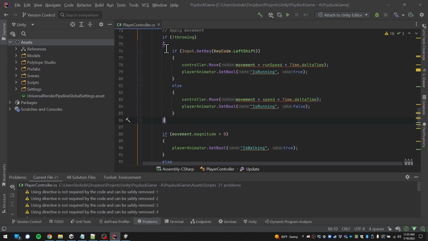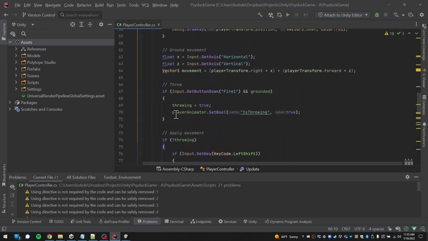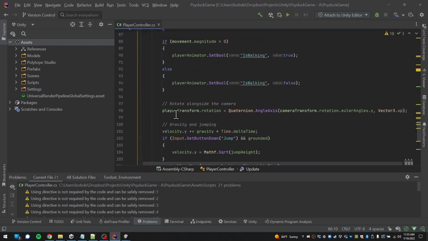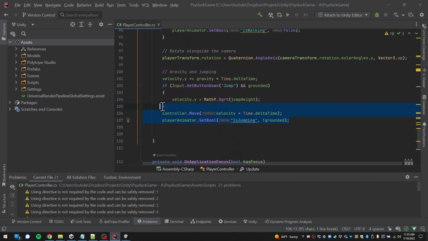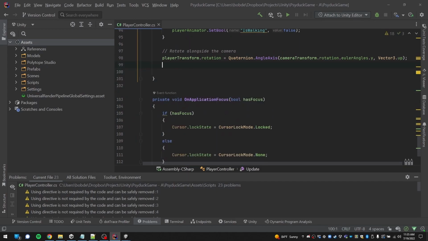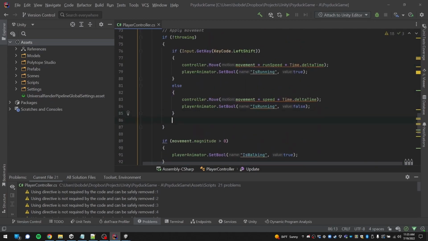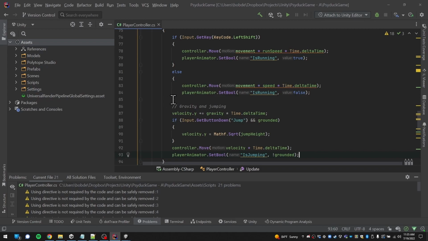So okay, I grabbed this code from here. So if throwing, we're doing all that kind of stuff, and I think the jumping should go in here as well. Because if we're not throwing, we can jump, but if we are throwing, I don't want us to be able to jump. So where did I put the gravity in the jumping? Right here. So let's just grab this entire thing. That should be fine. Just put it right behind here. All right.